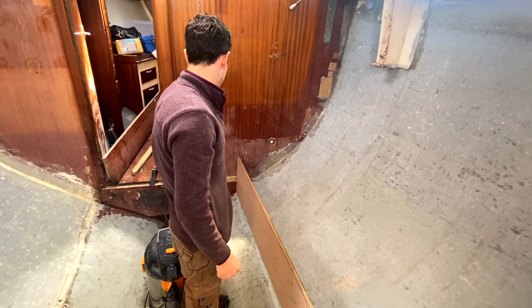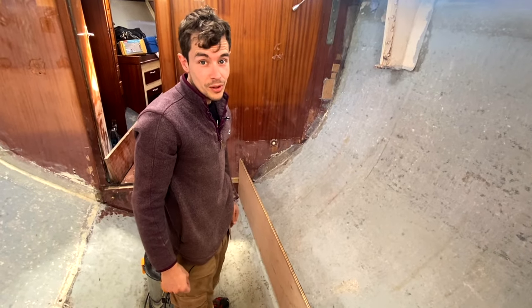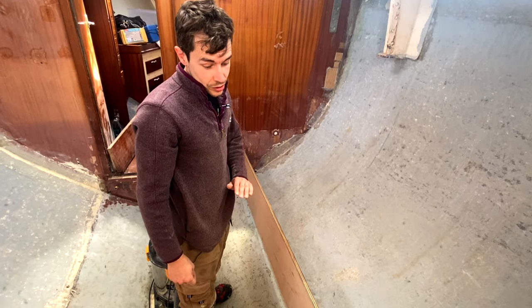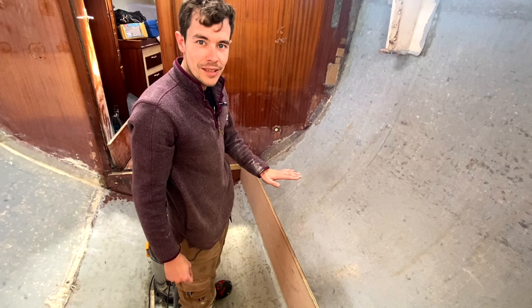So I'm going to do that now. I'm going to attempt to do that now. I've never scribed anything before. We had a play on the cardboard yesterday, but it didn't really go very well. So I'm just going to go straight in with the expensive stuff and see what happens.